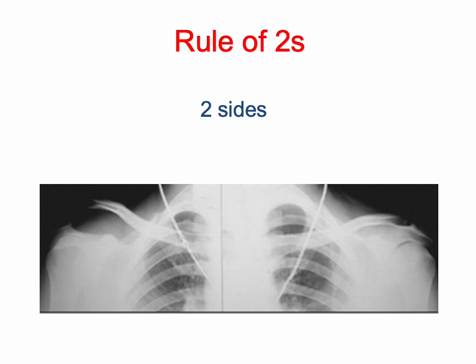Two sides, here we can see, like I was talking about with the acromioclavicular joints, we have a normal acromioclavicular joint on the left, and on the right we can see that the end of the clavicle is quite markedly displaced above the acromion, which would be consistent with an acromioclavicular joint injury.